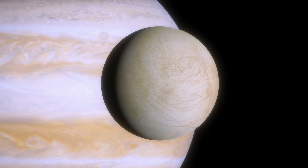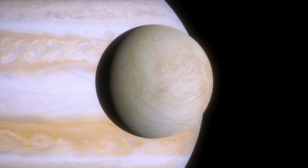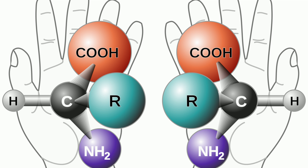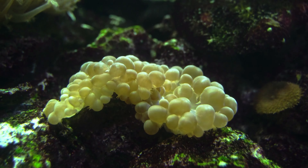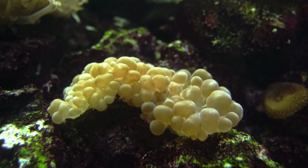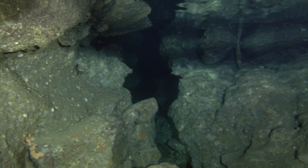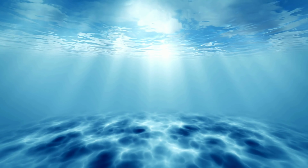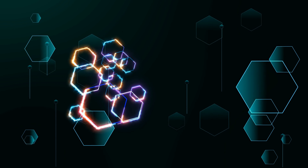Apart from vents, if life could exist on Europa, it must have its clues in other parts of the oceans too. There is also a high chance that we might find molecules and isotopic ratios, as well as preferential handedness, or plurality of some particular molecules that can give a sign for the presence of biological processes. Crevices and caves on the seabed perform the role of good shelters for providing a protective habitat. Moreover, the process of melting and freezing in an ocean can support the production of an energy gradient, which is a good source for boosting the metabolism of a living organism. Scientists are hopeful for such discoveries on Europa.